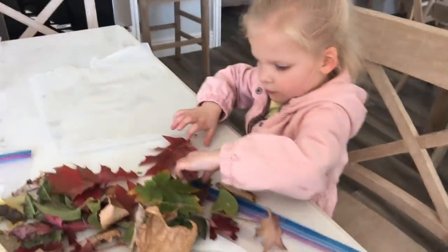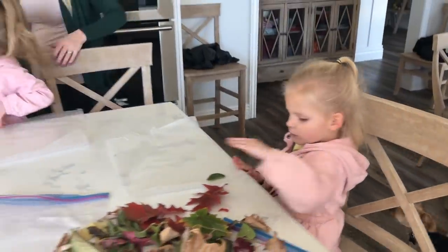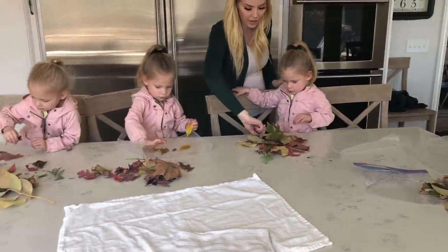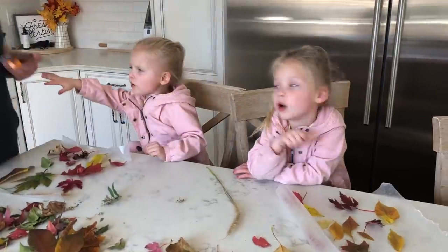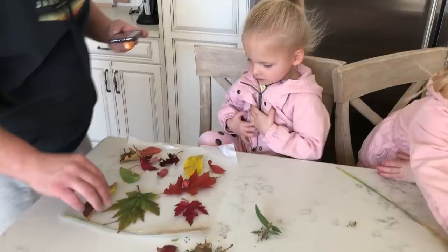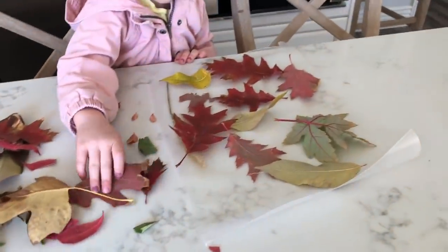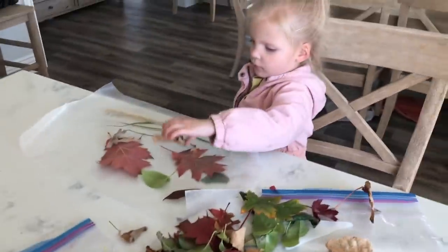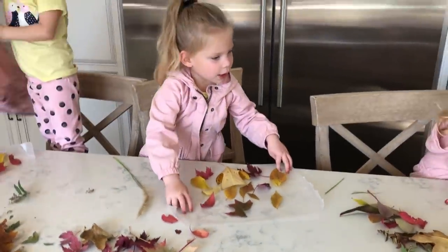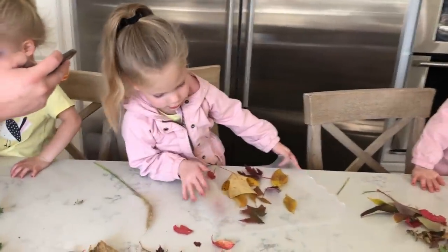Ooh, I like that one, Ez. That's from our oak tree. Do you want me to help you, sweetheart? Oh, that one kind of broke off, didn't it? But look, I got this one right here. It's a rainbow one. Mom, look at Indy's. Indy, yours is looking so good. She's got hers ready to go. Oh, look at Evie's. Hers is looking awesome too, Ev. And Ezzy, can you take off your coat? Scarlett, you're doing so good. Mommy, my paper is rolling. It's rolling up. That's okay.